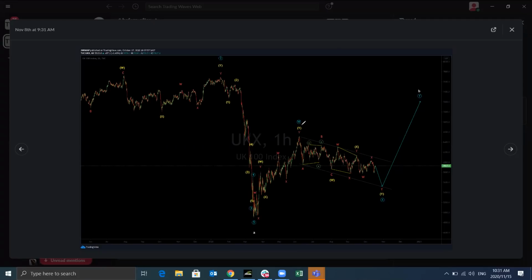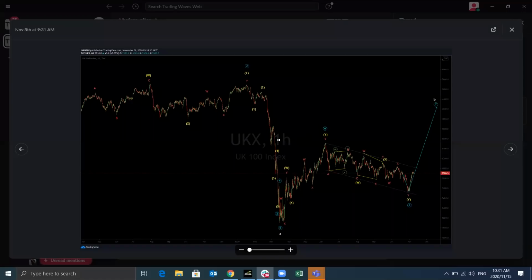Now, the amazing thing about this is that we did not just get this one here. While it was making this structure, these three waves here, and these three waves up here, we have been detailing how this was going to play out, exactly how it has played out with that sequence. As you can see, this is a 7-swing sequence, and we expected this to push up higher, pinpointed at this area. That is where the UK 100 has pushed up higher. That is the UK 100.